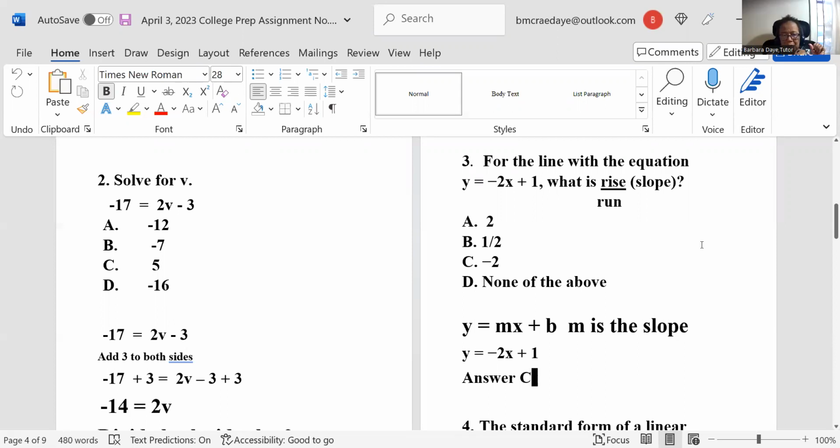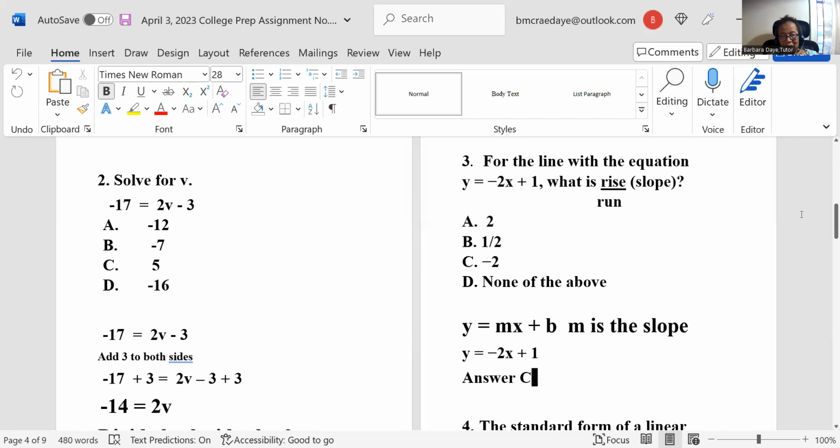Now, this may not have been as clear as it should be the last time, when I said that the common format of the slope intercept equation is y equals mx plus b, where m is the slope. So all we need to do was to just put minus 2 in place of m. That's like our mx. Minus 2 is m, and the 1 is our b. So if I ask you what was the y-intercept, you'll tell me 1, because 1 is our b in the general format. Got it?